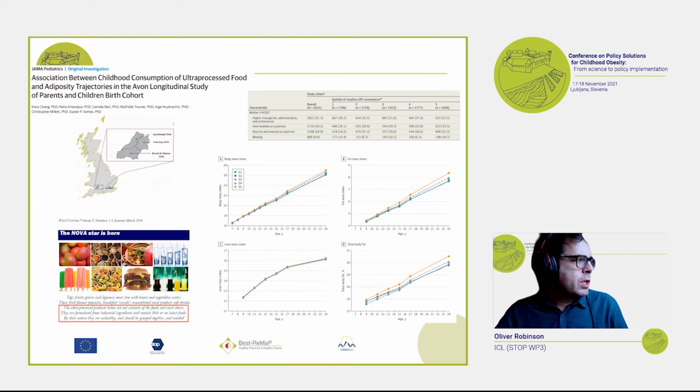So this is a study published by collaborators with InStop earlier this year. This was in JAMA Pediatrics, and it was one of the largest cohorts in the UK, the Ausbach cohort. And this is based on food diaries and classifying their diet according to the NOVA classification of ultra-processed foods. So foods are classified into minimally processed, up 4 levels of processing until we talk about ultra-processed food. So we're talking about ready meals, ready-made pizzas, biscuits, and so on.